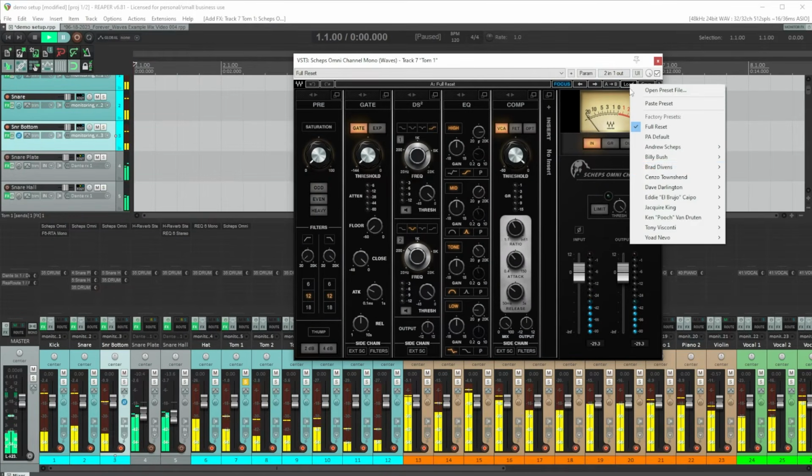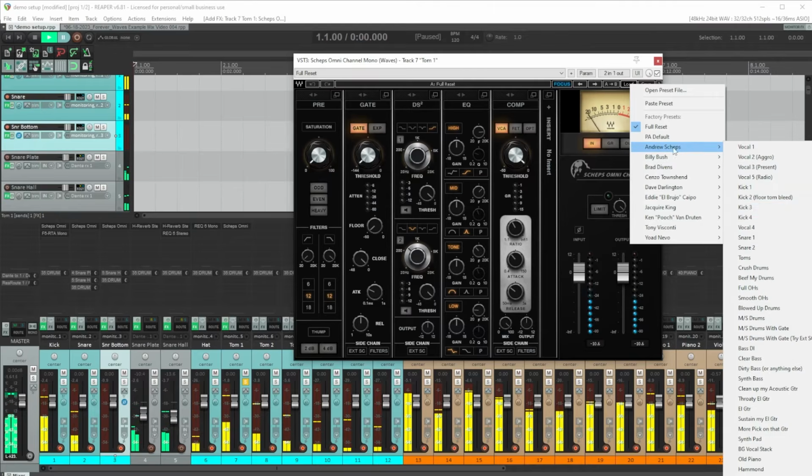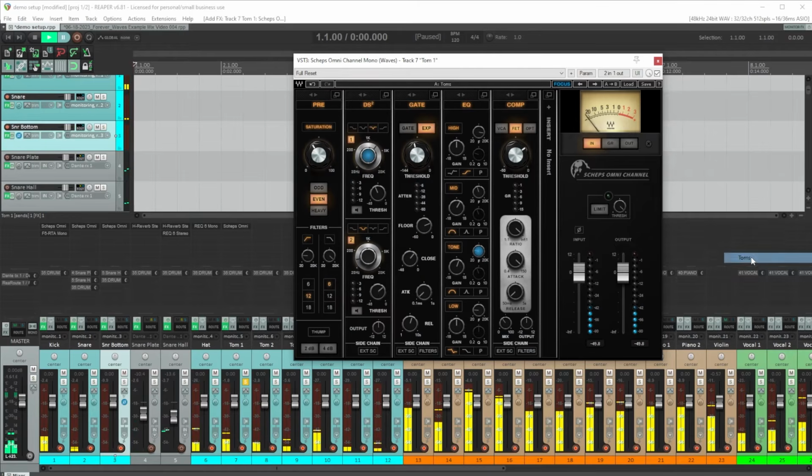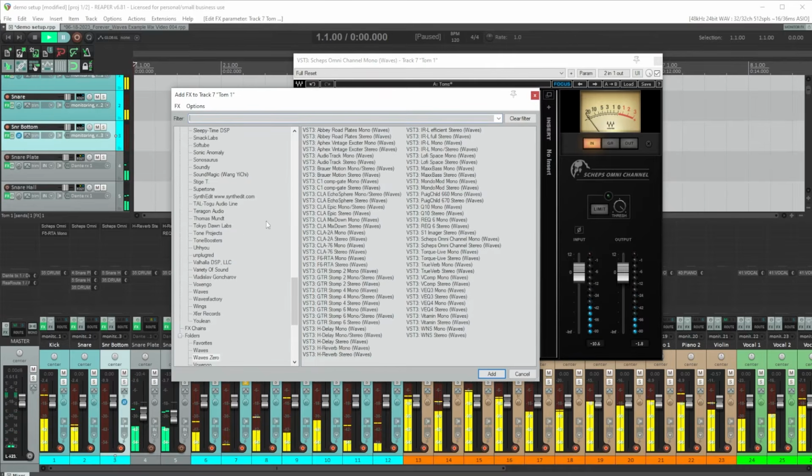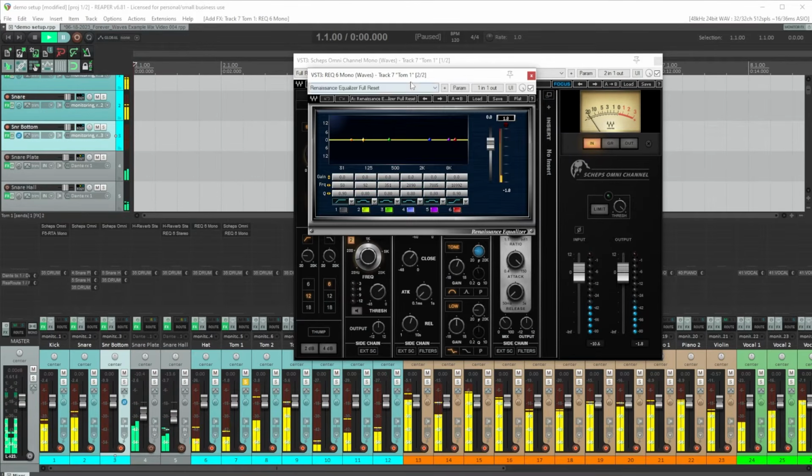A Sheps Omni with the toms preset, but then I'll go through and adjust the gates a little more aggressive to better match the signal that I'm actually getting in. I'll usually also add another EQ plugin that lets me dial in the overall tone to taste for each drum.